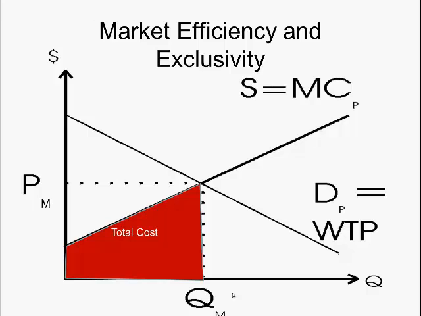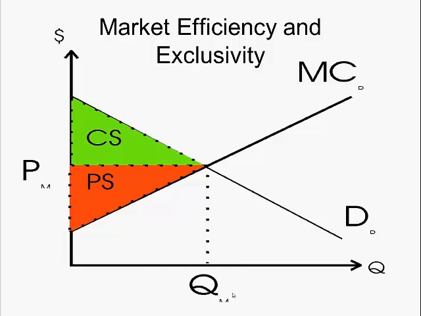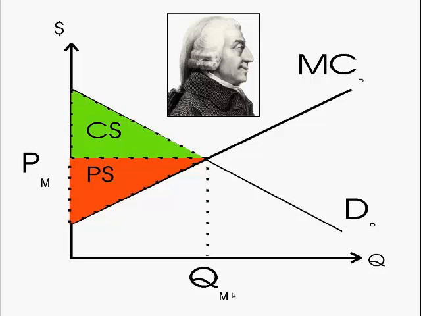And when that happens, you end up with socially inefficient quantities, either too much or too little. So these are absolutely critical to achieving the socially efficient outcome. Only if transferability, enforceability, and exclusivity are all satisfied will the market equilibrium achieve the socially optimal outcome. And that's why Adam Smith is happy. So that's all we have for this video, and we'll look at some specific examples in class.